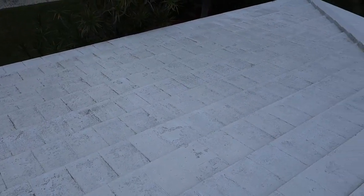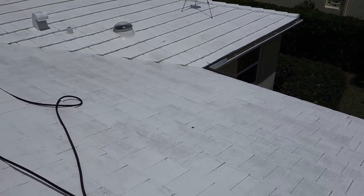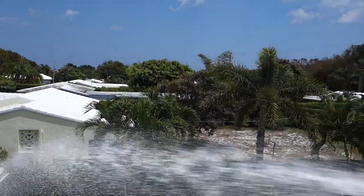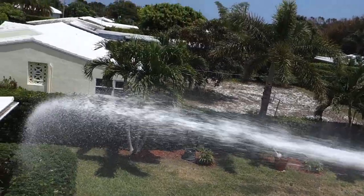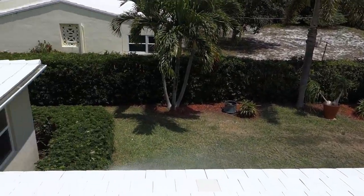Now we've got the roof clean. We're going to do a rinse down, and you're going to see the amount of dirt still trapped in the joints flow out underneath the butt edge of the tile — that's why a rinse down is very important. Now we're finishing up with a water rinse down. You can see the volume of water going there — that's going to help rinse everything down and get it very sterile and clean.